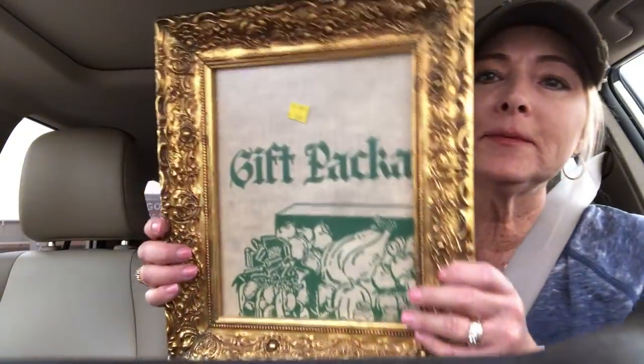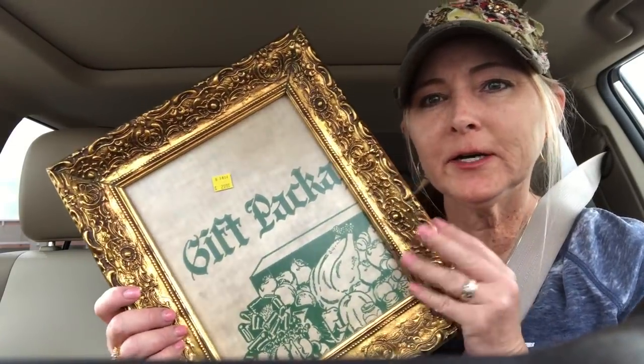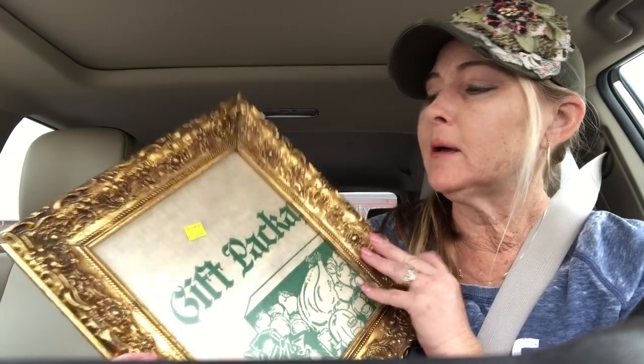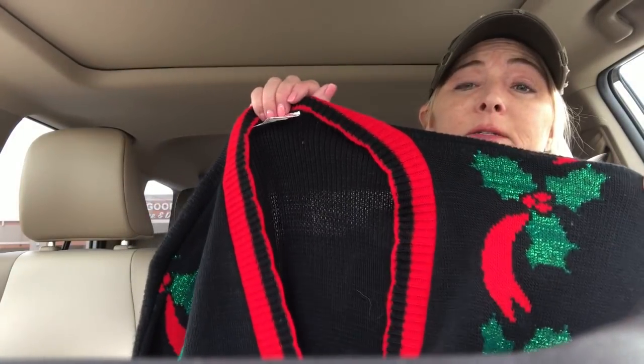I did pick up a couple more items at Goodwill. I love to pick up vintage gold frames — I decorate with them in my house and I think they look really pretty. I paid $2.99 for that. This week orange color tags are 75% off, so I picked up this fun Snoopy sweater by Snoopy and Friends, made in USA, size large for a great price. These are great to hold onto until around October or Christmas — they sell all year, so pick them up when they're cheap.